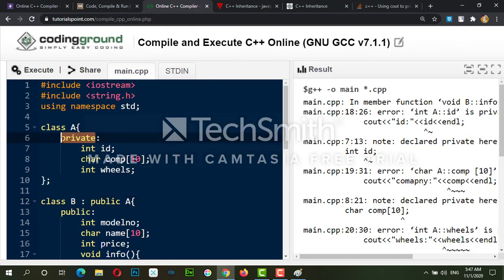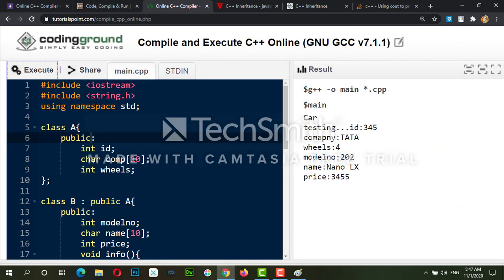So we have to use the public access specifier. At that time, we will be able to access all the things of the base class in the derived class.